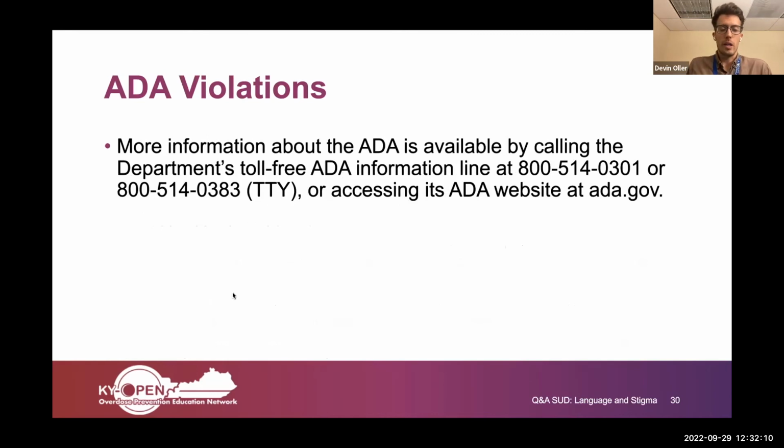So if you are concerned that a client is experiencing an ADA violation, one of the best ways that you can advocate is actually providing the ADA, the .gov website or their phone line, with that information. And often they put out specific calls looking for multiple cases to sort of bundle and put together into a suit. But these are things that, certainly, talk with your supervisor. But if you guys feel like, hey, this is a clear ADA violation, that should definitely be reported, because that can impact policy very quickly.